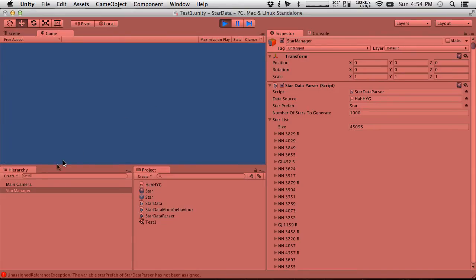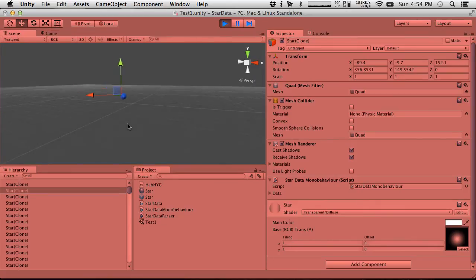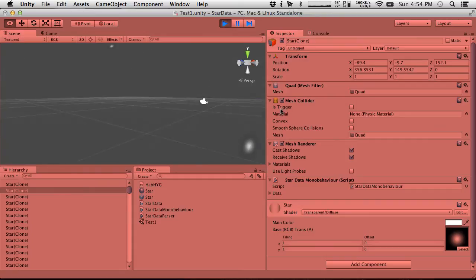All right, it just generated some stuff. So we've got a bunch of star clones. If we go to our scene and look around, we have stars. And they're pointed exactly the opposite direction that we want them pointed. So all I'm going to... Wait, they're pointed real wrong, aren't they? Oh, wait, I assumed that they were around 0.